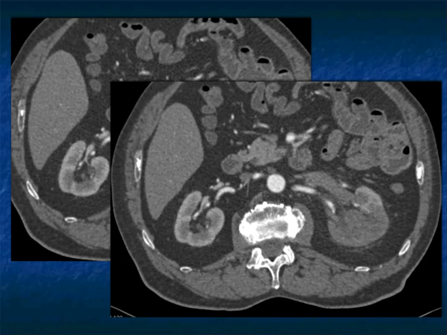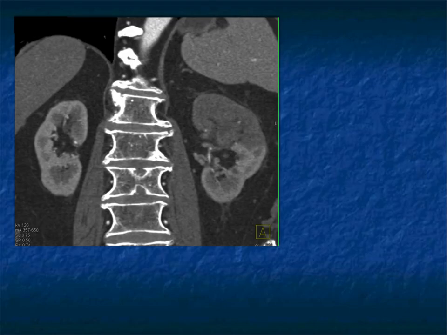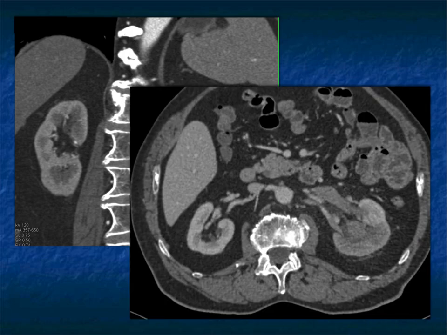In this case, the left renal vein is infiltrated. You can see as you look at the coronal views the infiltration of the upper pole of the kidney. Again, you can think of a renal cell, but this is really an infiltrating process. You're losing the corticomedullary interface. You're losing the renal pelvis. There's something filling in the renal pelvis up high here. And as you can see, it grows down and grows into the renal vein.